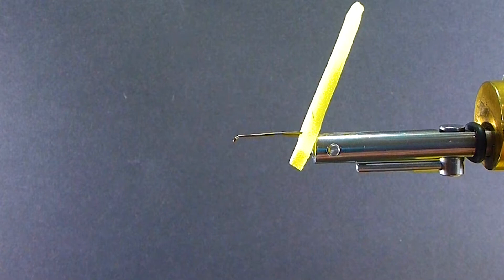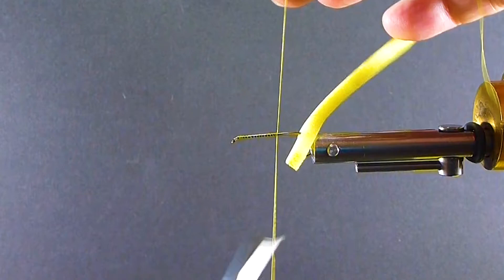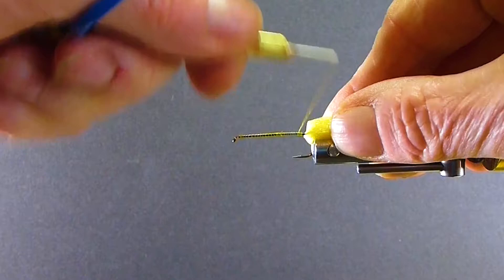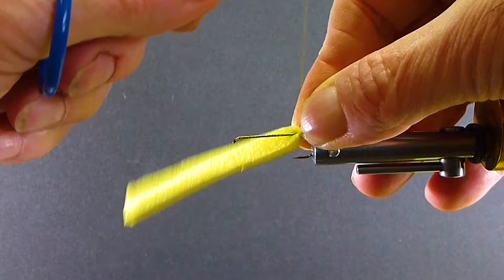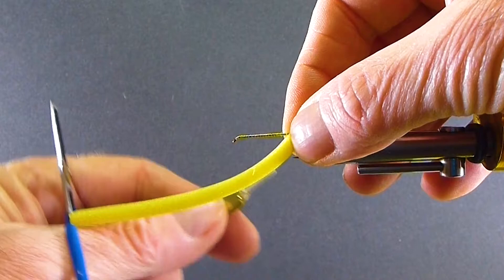We'll get the thread base down. The foam is really tough, pretty hard to cut. I'm just about at the point of the barb there below, and I'm coming with my first segment - that's my tying point. I'm going to get two or three good turns on there, then I come over the top where I want my next segment, take a couple more turns and tighten that up. You see the foam is on the top - that would be on the bottom, and that wouldn't look pretty good to the fish.